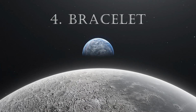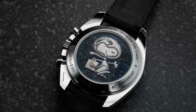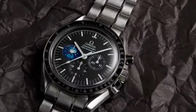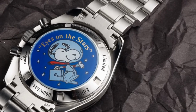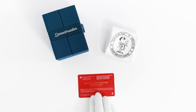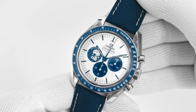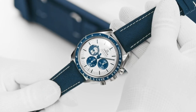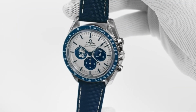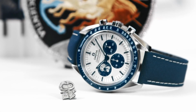And last but not least, number 4, the bracelet. A high-quality dark blue nylon strap is attached to the stainless steel case. Omega has been improving their strap game recently, and this is one well-built piece of kit. For increased durability, the strap incorporates a rubber gusset around the adjustment holes, a calfskin underside, and a stylish contrast stitch. The flight path of Apollo 13 is also imprinted on the bottom, displaying their orbit around the moon and trajectory back to Earth. Yet another of these finer details that conceal delicate information that only the wearer is aware of. Despite being a little stiff, the strap looks fantastic on the wrist as a whole.